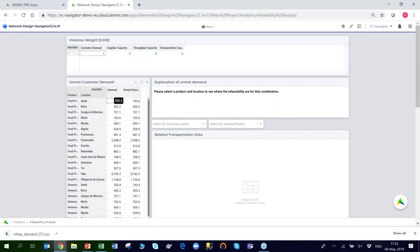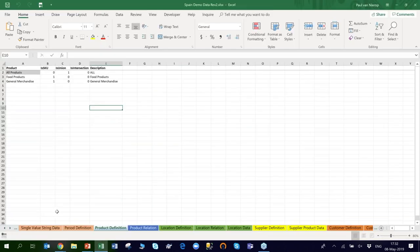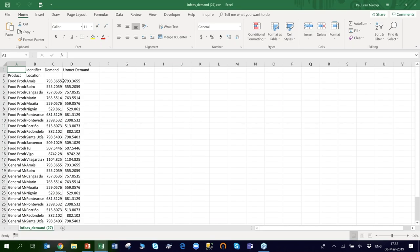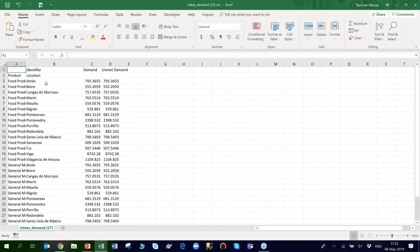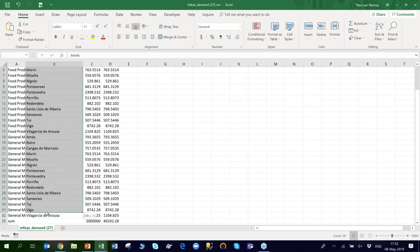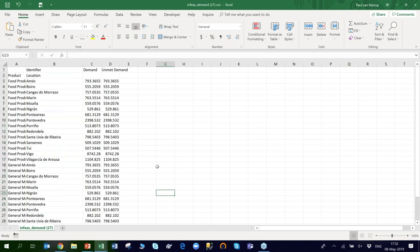And then once I got to this point, all of these drill down tables in the app, I can just download them into an Excel table. And that will give me a list of the customers that I cannot service due to lead time constraints. And then I can use this as an exception management tool and ask myself, are these important customers? Do I need to make a plan? Do I need to create another facility? Or is it something I can manage with a gentler service level without establishing new capacity?